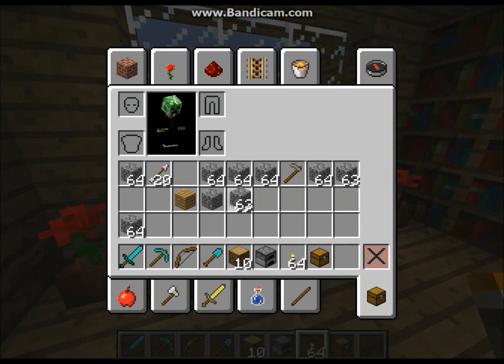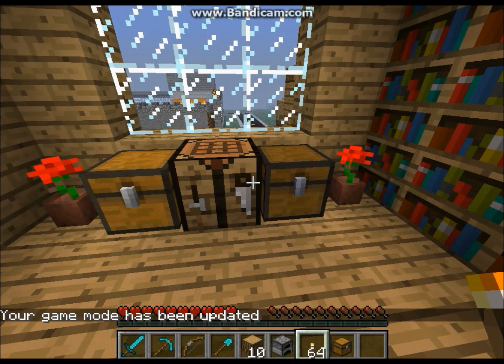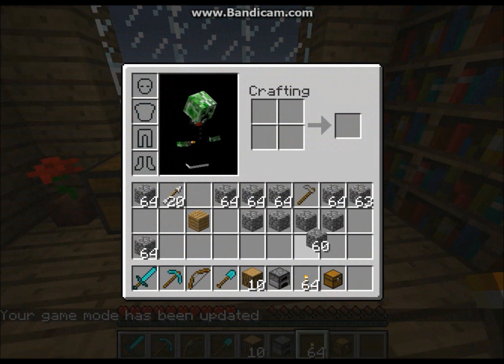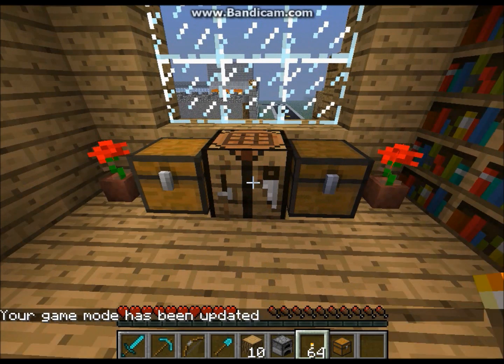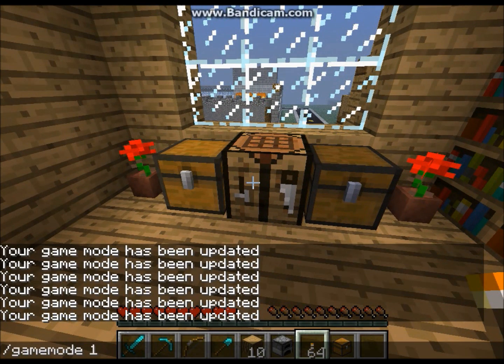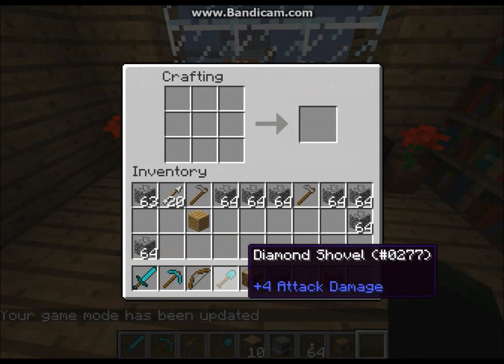Apparently, the double click to pick up everything doesn't work in creative. I mean, you have to be in survival to do the double click. So, it'll go like this, and bring it all together. That only works in creative. I mean, only works in survival, sorry. So, yeah. That's pretty much it.